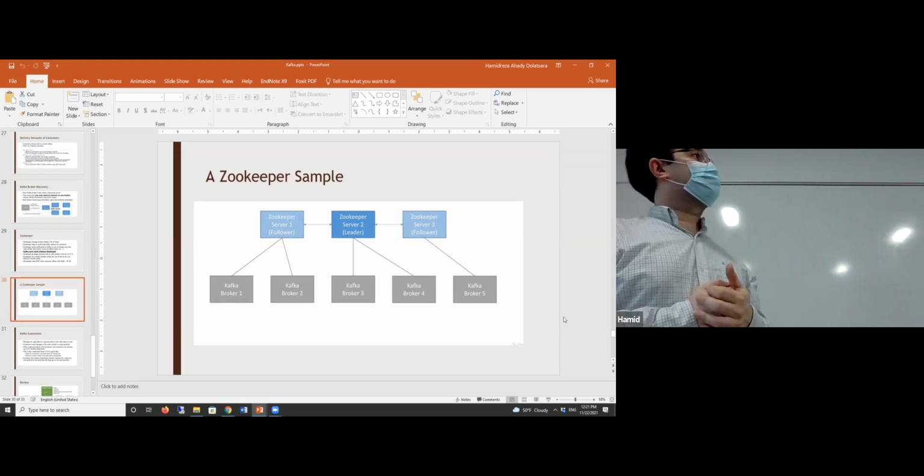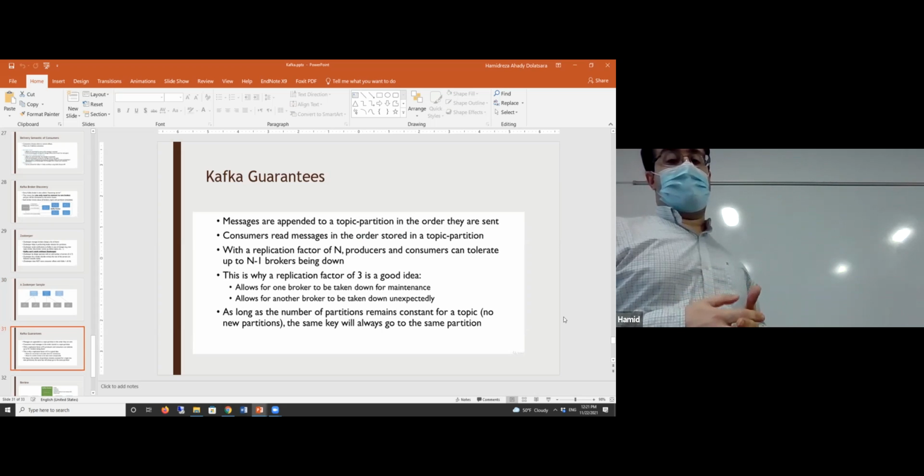So this shows you a simple ecosystem map or simple Zookeeper sample, in which you have a leader server and also some followers. Again, as I have repeated multiple times, having these replications and basically investing on several servers is just for resilience in your system, which is one of the major goals of the Hadoop ecosystem.